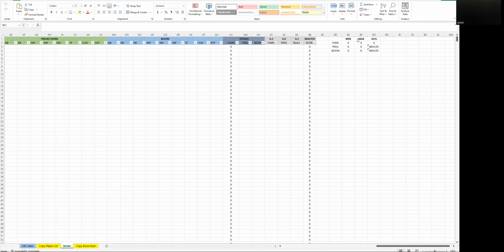Like this table we left off with last time, where we made the min, max, and average of our ownership projection and our boom scores. Does this have any utility in your DFS process? Maybe not. It's not something I use, but it's something you can do. And seeing how you can make this helps you understand other things that you're going to make. In fact, as we get into this video, you're going to see that I'm going to use something very similar in design to help us review our previous slate. So anyway, without further ado, let's get into it.